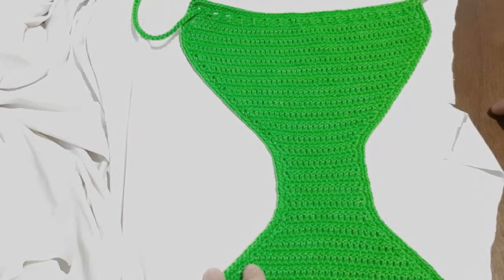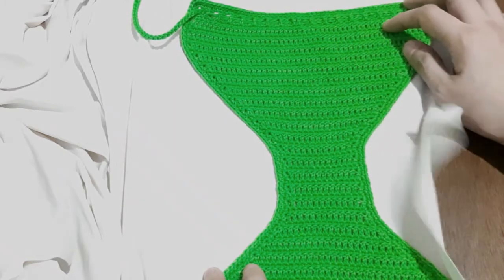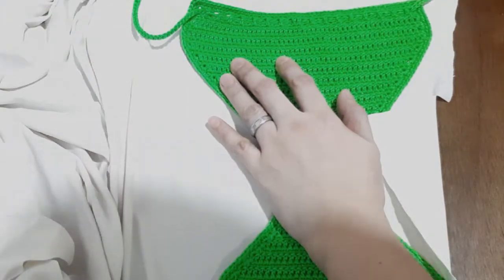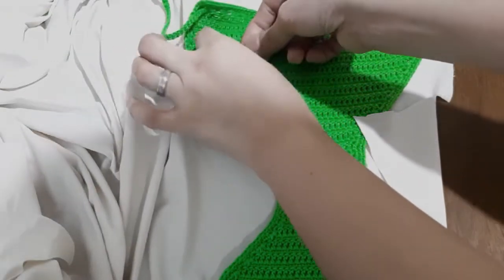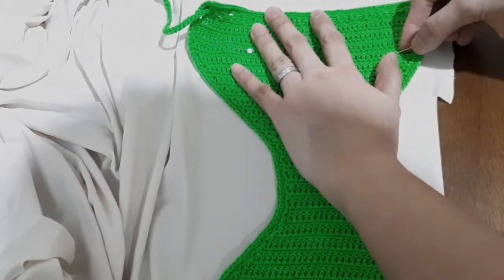Hey everyone, today I'm going to show you how to add lining for crochet bikini bottom. Now I already laid them flat. It should be the back side of the bikini bottom to the back side of the fabric. And then I will use pin to hold them in place.